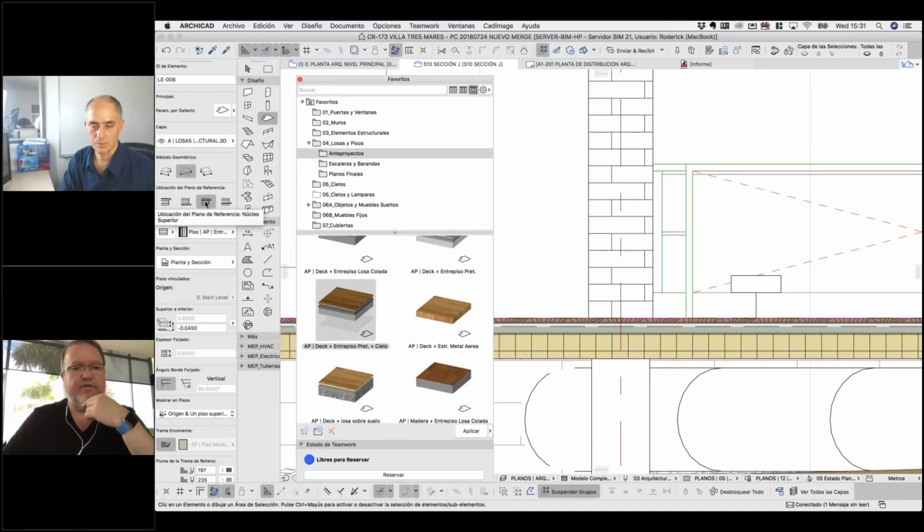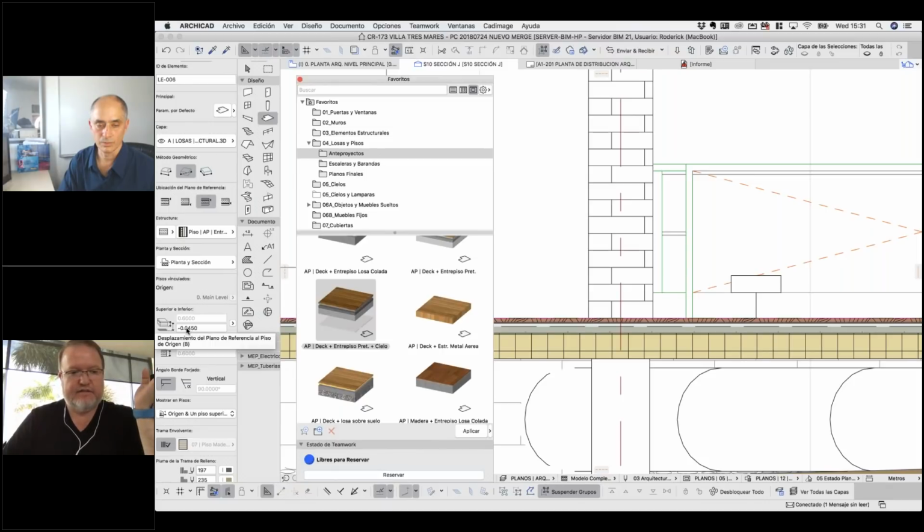So if I just select one of these favorites, you'll notice that I have selected, as a preset on the favorites, the reference plane on the top of the core, not on the top of the finished floor. And the reason for this is that once we navigate onto construction drawings development, you can simply change the composite of this to one of the ones that we have on the final plans, which then have the reference line on the top of the core also.